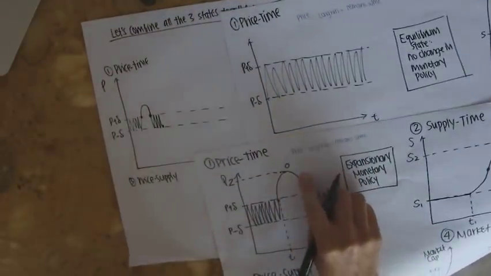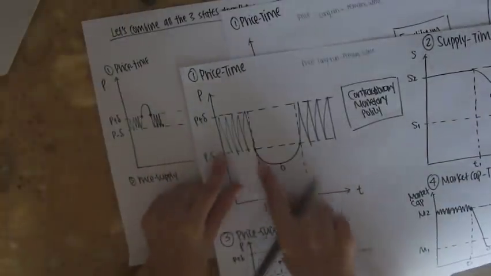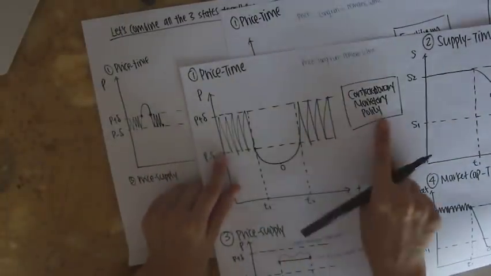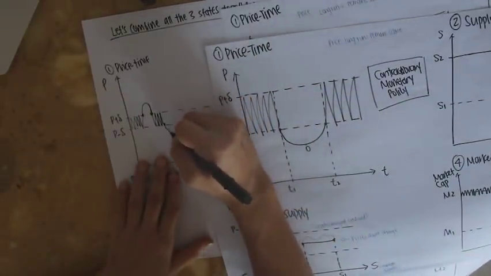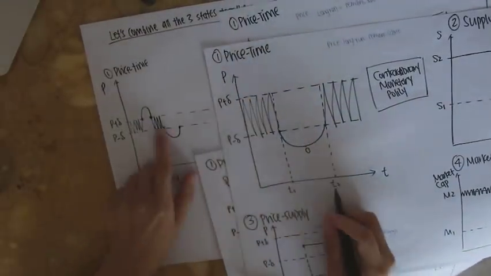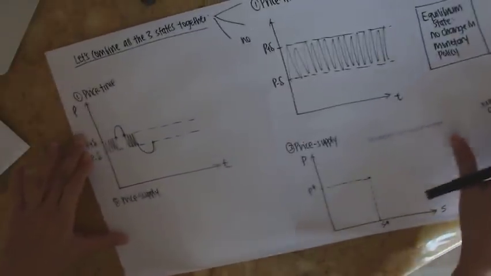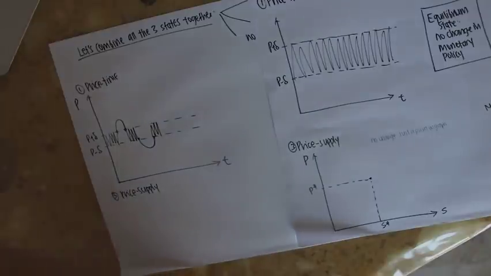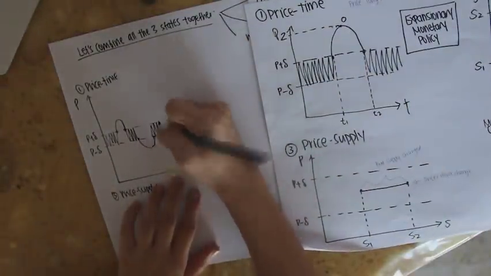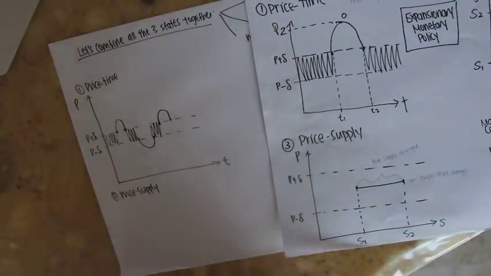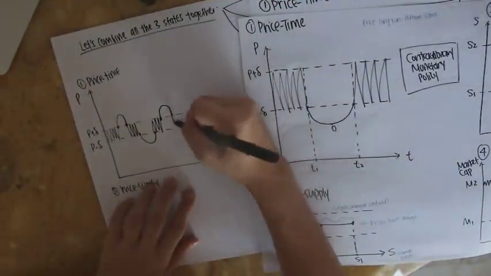And now let's say there's a contractionary monetary policy going on. This is what the graph looks like. We copy paste it once again, so we put it into this longer graph. And then it goes back to equilibrium. Basically what I'm doing is just to have different kinds of contractionary and expansionary policies and graph.